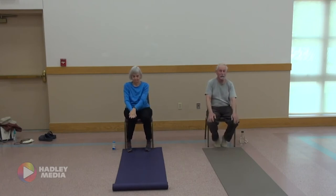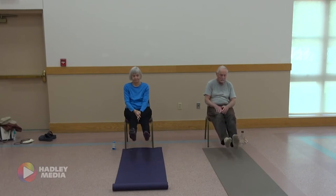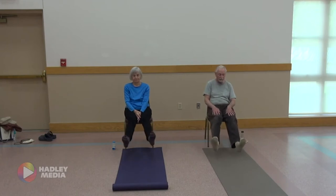We're going to start working on our feet. So sitting up straight, bring up both feet, wiggle your toes. And now for the ankles. We'll bring the soles of the feet together and apart.